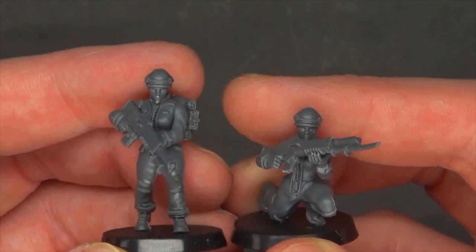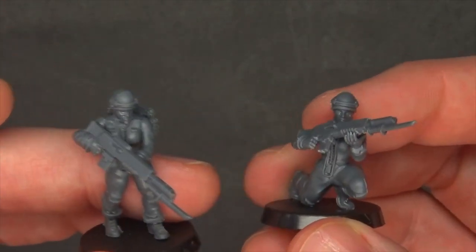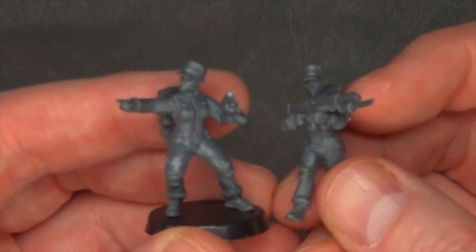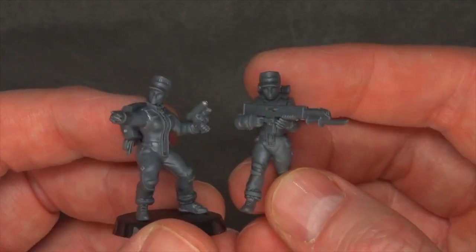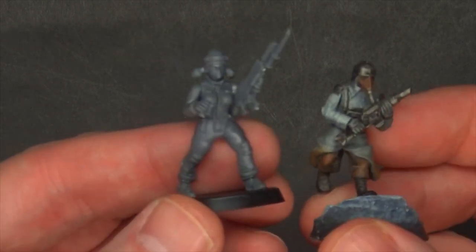You've got a sergeant-style lady, and then a random convict look with bionic arms and a shiv — because if you don't have a gun, you always have a shiv. Then there's the traditional infantry look with a helmet reminiscent of Colonial Marines or Vietnam. The rifles are on point, though I'm not a super fan of the kneeling legs. There's also a miniature with ponytails, and some capped miniatures that remind me of the French Foreign Legion. There's a couple of those, and that covers the four different styles — all mixable with the extra accessory sprue.